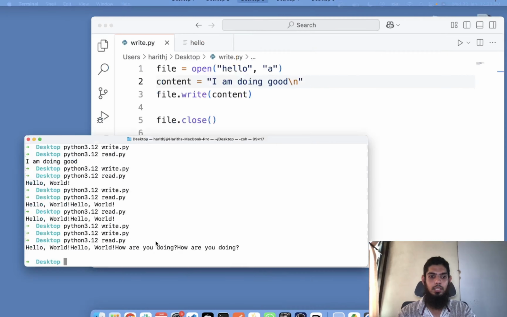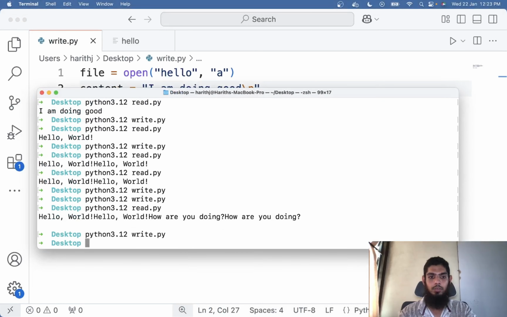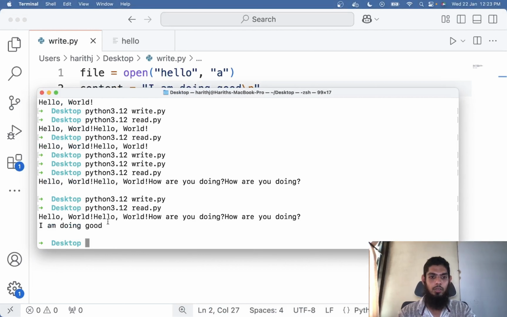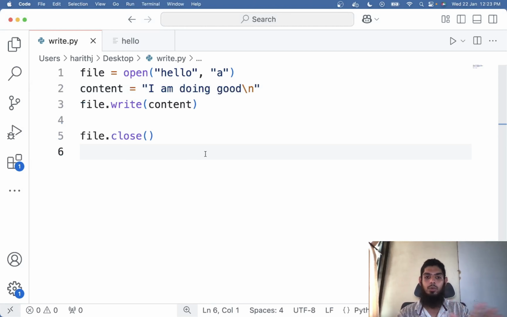Save it and go back over here and write to the file and read. Here you can see it's adding a new line after each sentence, and this is adding new lines after the content over here, right? So depending on where you want to add the new line, you'll place this character in the right place.